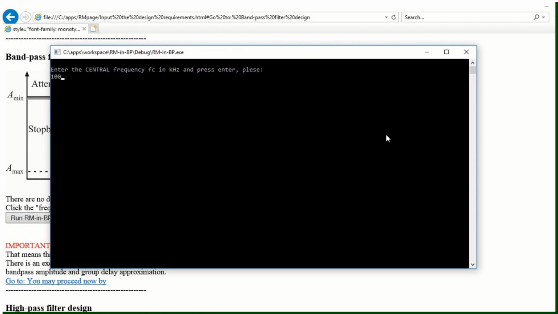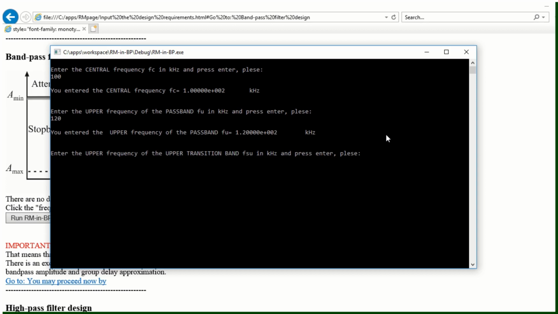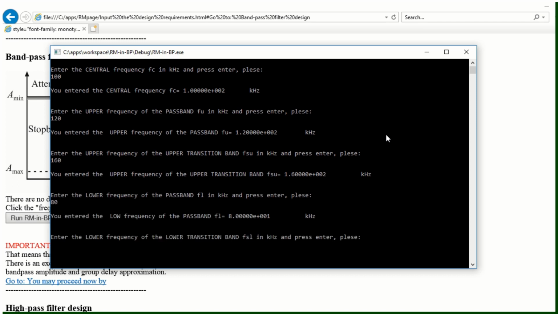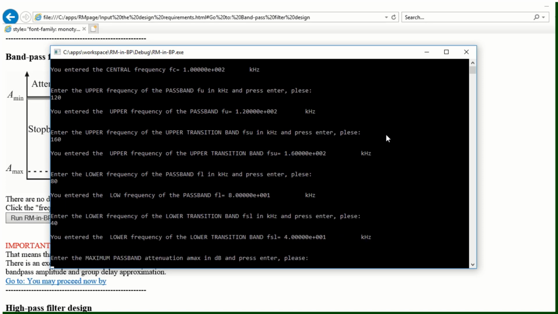We will ask for 100 kilohertz, 120 kilohertz, the upper limit of the passband, 160 kilohertz, the lower limit of the upper stop band, then 80 kilohertz for the lower limit of the passband, 40 kilohertz for the lower limit of the lower transition band.